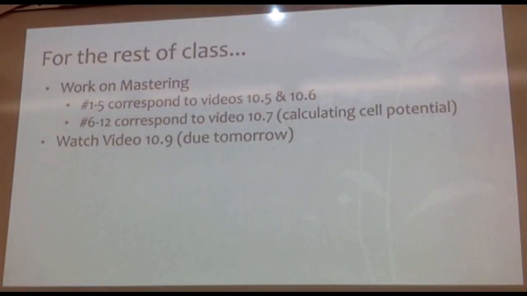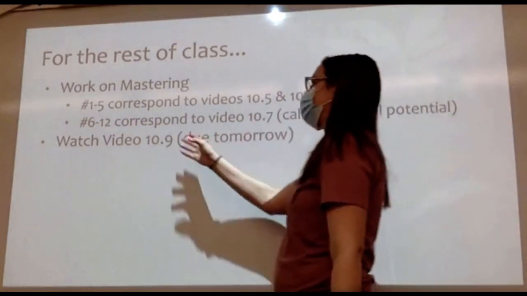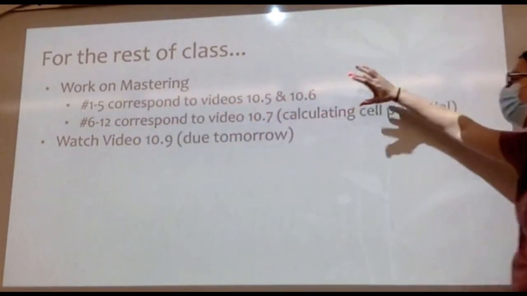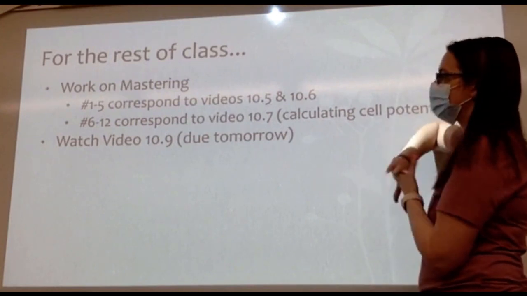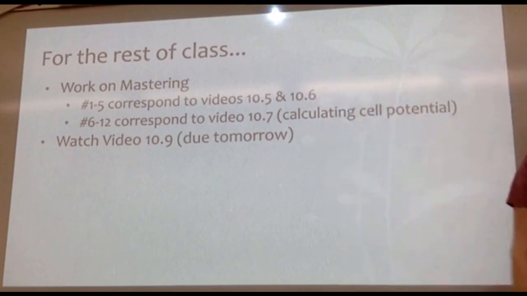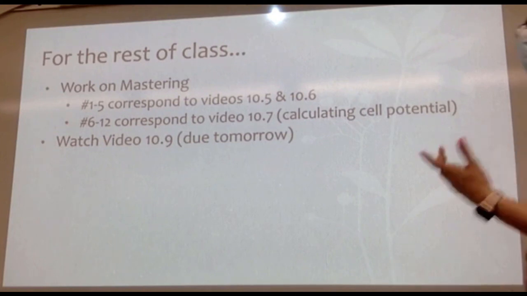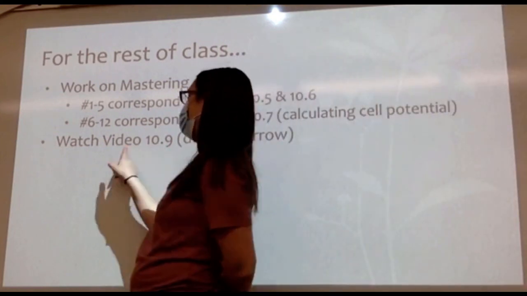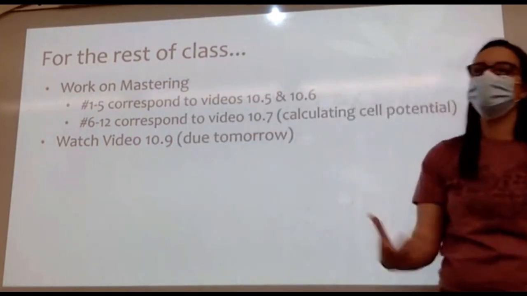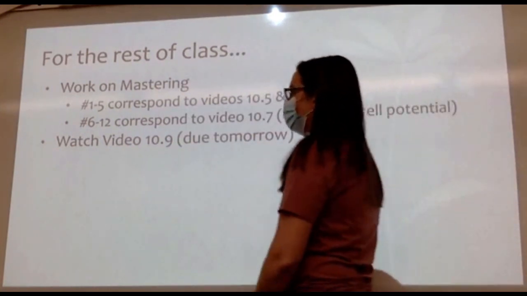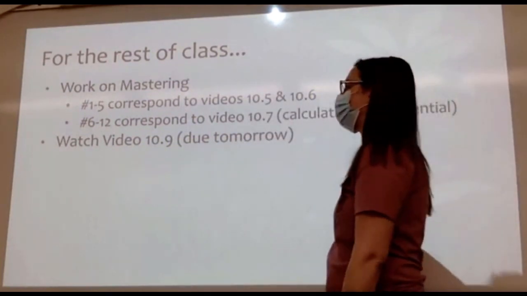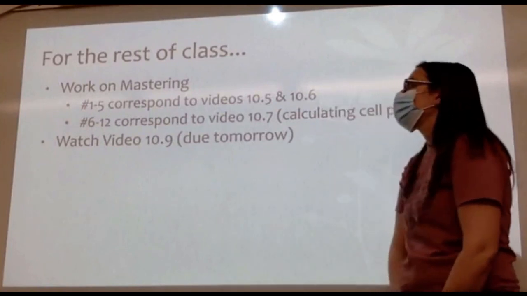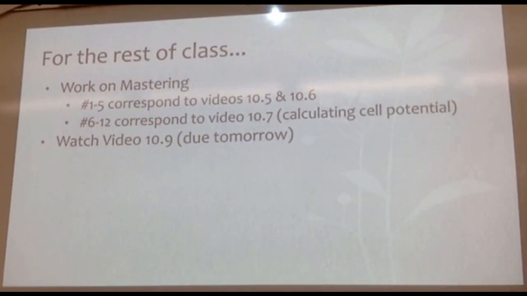So you have some time to work on mastering. Same thing as yesterday, 1 through 5, 6 through 12. These will be a good review for tomorrow because the quiz tomorrow will be 10.5, 10.6, 10.7. Then you can go through 10.8 as well. I have all of the questions labeled by video. But then after the quiz tomorrow, we're also going to work through examples with 10.9. So 10.9 is already up. If you'd rather watch 10.9 right now, get that out of the way. That should already be up in classroom. But then you just have some time still to work.